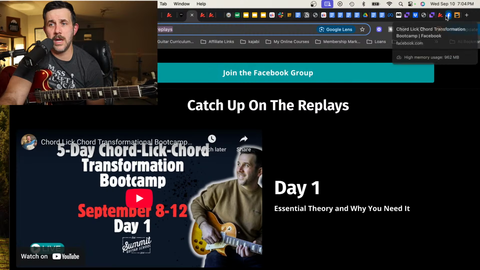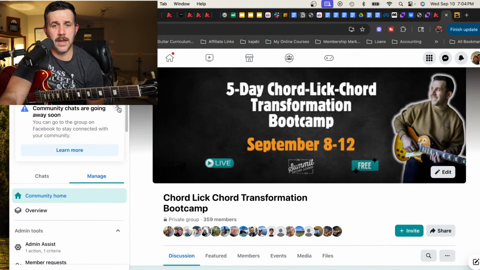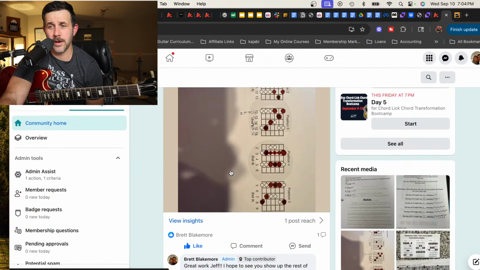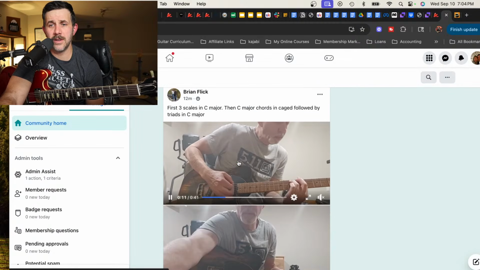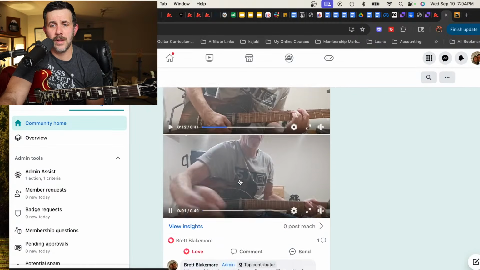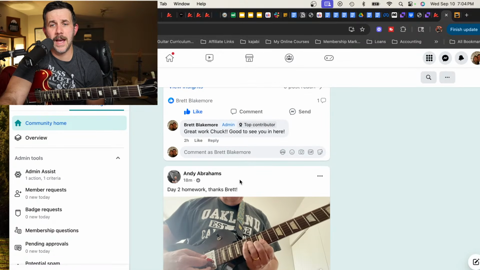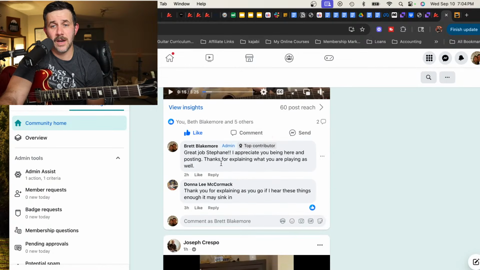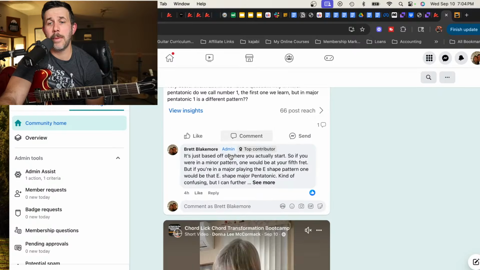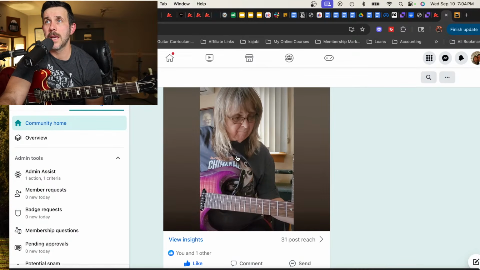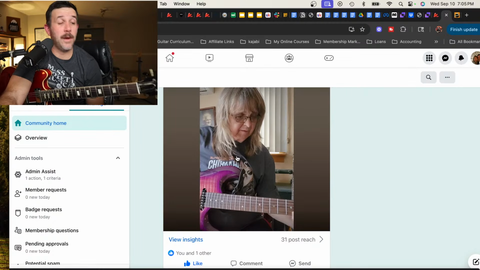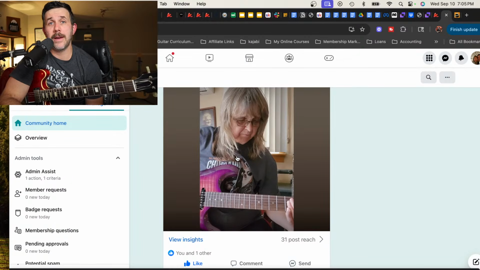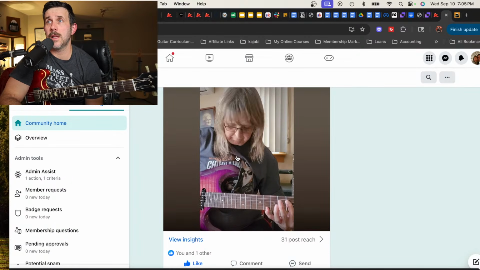Over here in the Facebook group, you can see the admin side, but normally it looks like this. You can see where everybody's posting the homework, where people are uploading files. We got Ben, Jeff, Chuck, Andy Abrams, Chuck again, Stefan, I hope I pronounced that right, Joseph. We got people posting, man. People are trying to grow as guitar players, and I'm here to help you expand your fretboard knowledge, not just this week, from now through eternity, essentially. I'm here for a lifetime, man. This is exactly what I love to do.